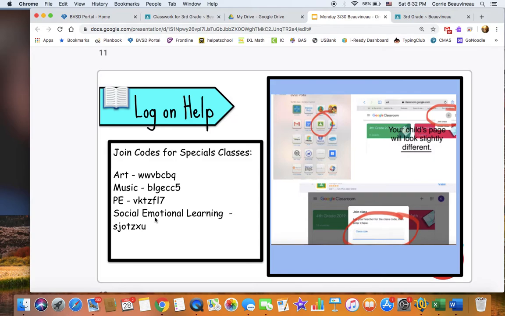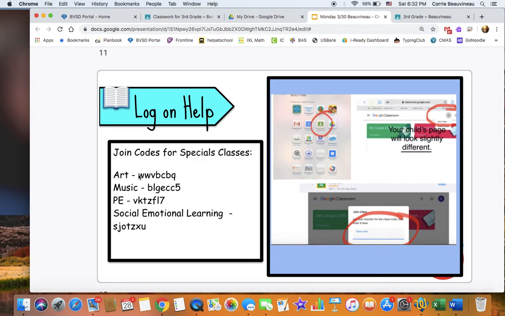So now I'm going to walk you through the steps to join their classrooms. You will see right here the code for art, and these are inside our slides as well, so you don't have to pause the video. But you can pause the video and do this at the same time if you open a new tab.